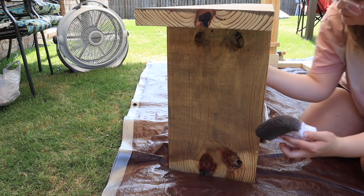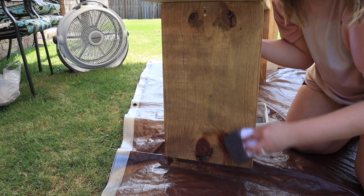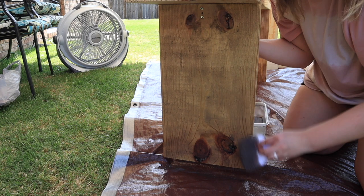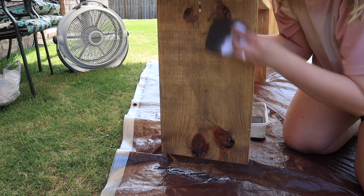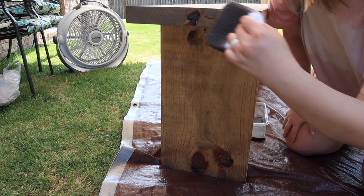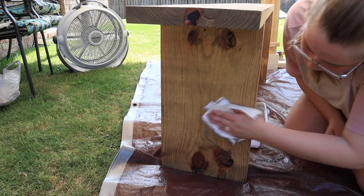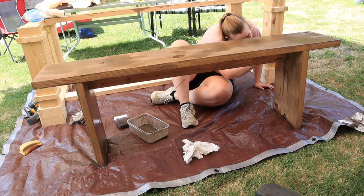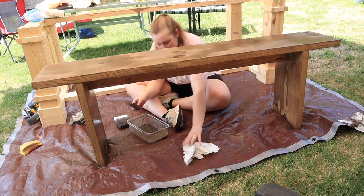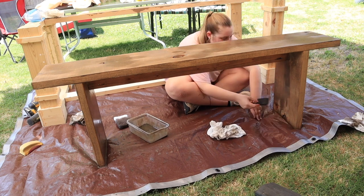Because I noticed that as soon as I would wipe the stain off, there would be practically zero color from the stain on the wood, and I just wanted it to be a really dark, rich color. So I just used a foam brush, like I said, and just let it sit and dry before doing a second coat. I ended up doing about 4 coats on this entire dining bench, because before I was wiping the stain off with the paper towel, and I just wanted it to be a dark, rich stain. So it may take less coats for you if you don't wipe off any of the stain with the paper towel.